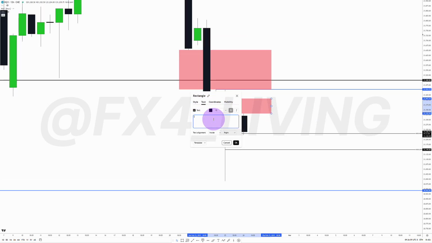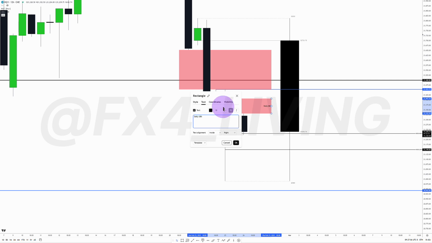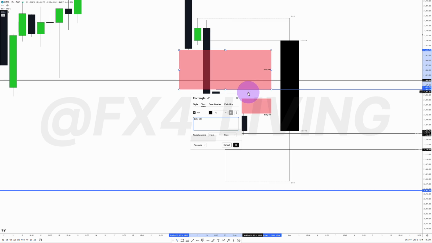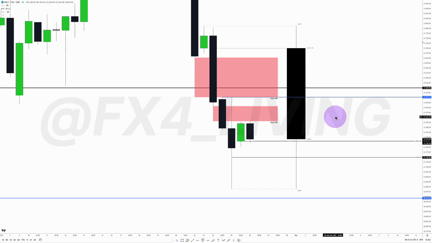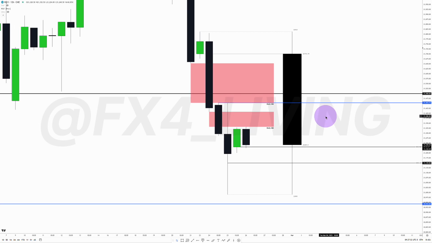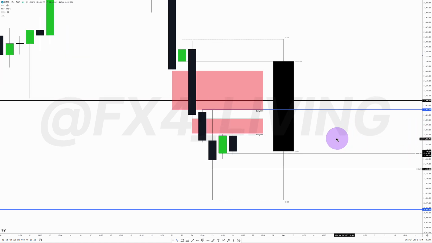For the purpose of education, I'm going to mark right here daily CB, right? I'll mark it's daily CB. I'll put the text on the bottom, and I'll copy this onto this one as well. Because if I don't plot these things, everybody that joined a little bit earlier or later is not going to understand what it is. These are daily CBs, sell side imbalance, buy side inefficiency. So these are imbalanced from a sell side standpoint, and they're buy side inefficient.